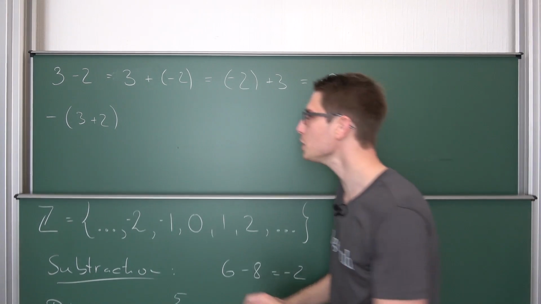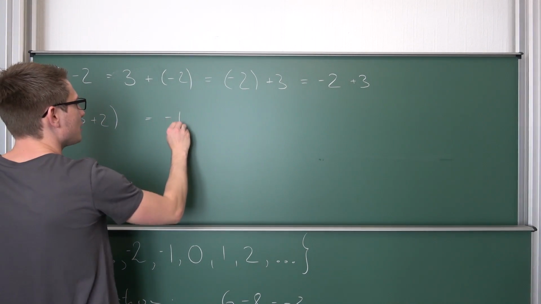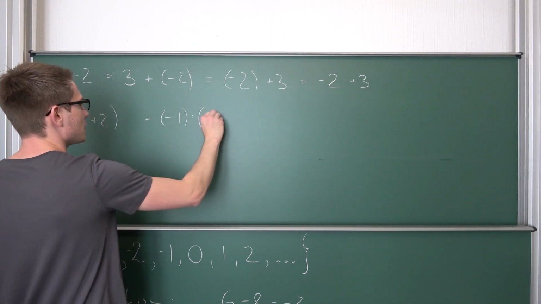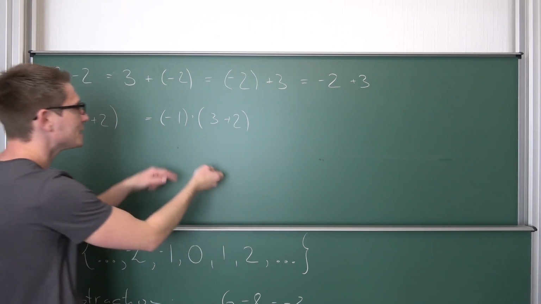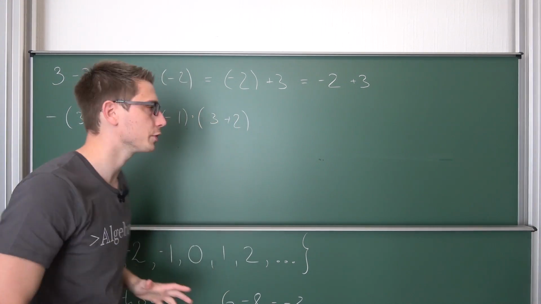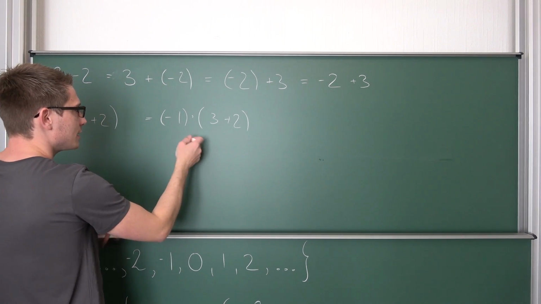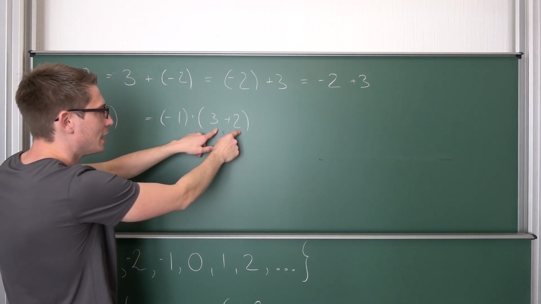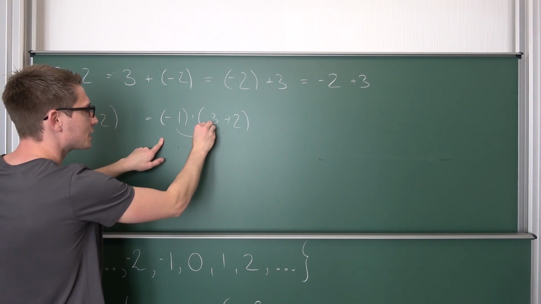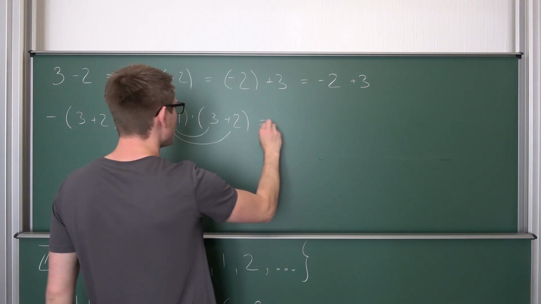Meaning overall, let us rewrite this, and let's derive how we can get to a final expression. This is nothing but -1 times (3 plus 2). And after this small step, everything is just so much more apparent than before. Now we can make use of the distributivity. That's the multiplication of things, and here we have addition in here. -1 times 3 plus -1 times 2. Let us write everything out.